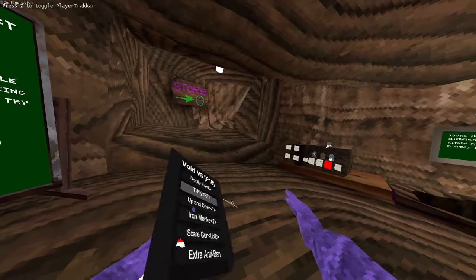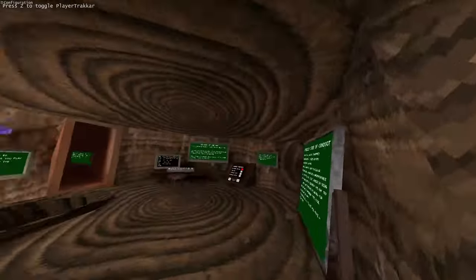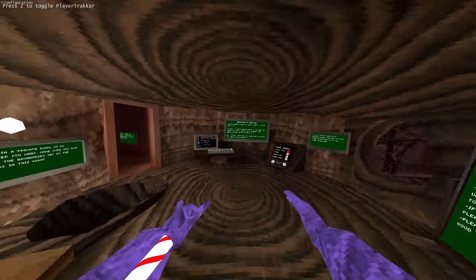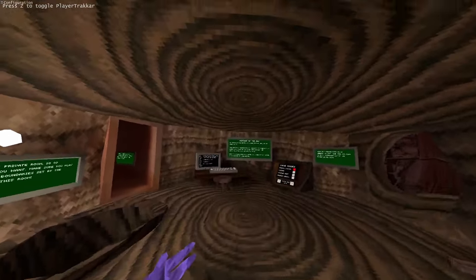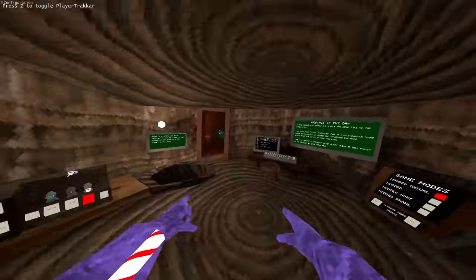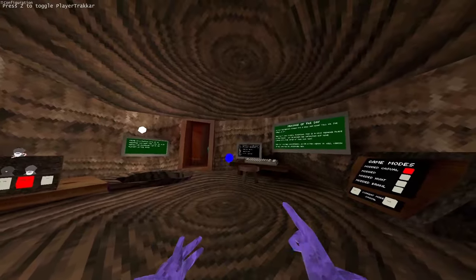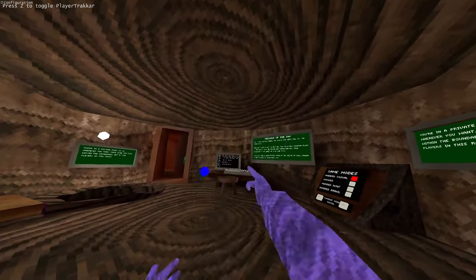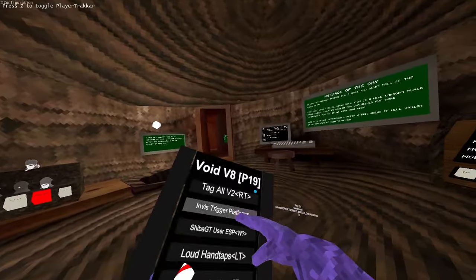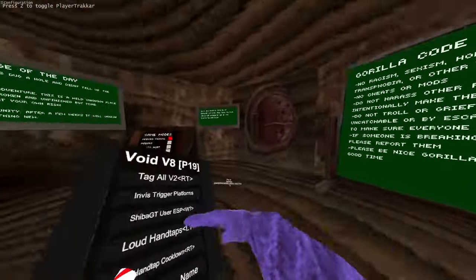No clip fly. T fly. Oh, so you have to do T. Where are you T-ing? Up and down trigger. Right trigger, make sure you go up, left trigger, make sure you go down. Iron monkey. Triggers. There's Iron Man. Scare gun. Extra anti ban. Tag all V2. Inverse trigger platforms. ESP.